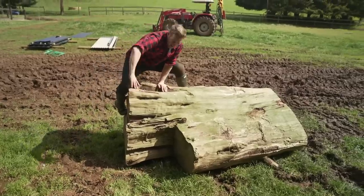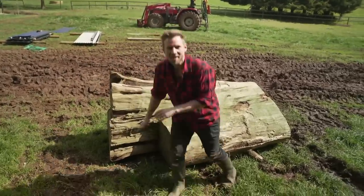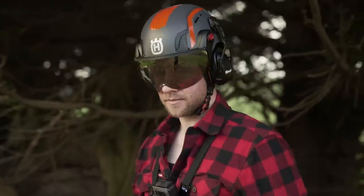Specifically, a horse's head. Here's the neck, arched over in a dressage position, which is fitting because this is a bit of a horse property that I got with my wife and her birthday is next week. I'm gonna see if I can get this done in time for her birthday. So first things first, time to gear up and start shaving this head back.